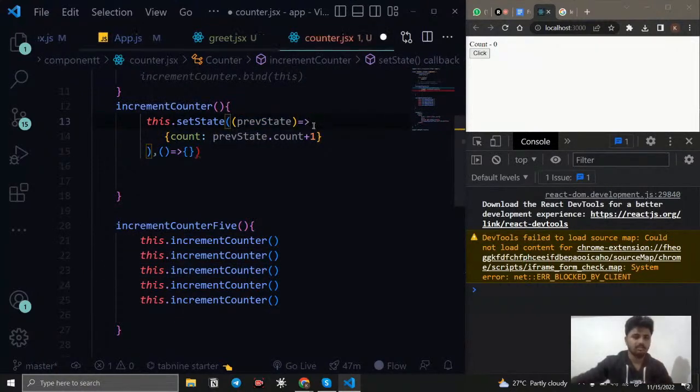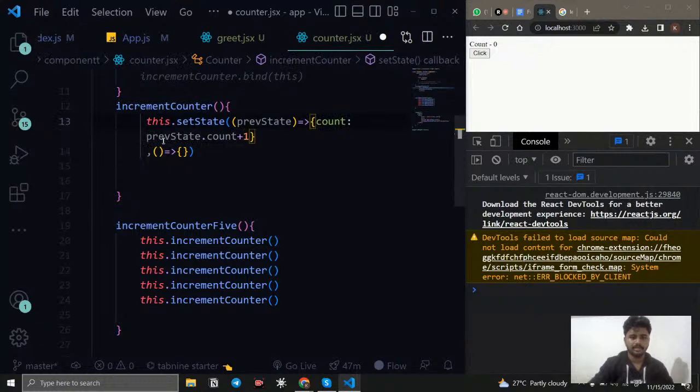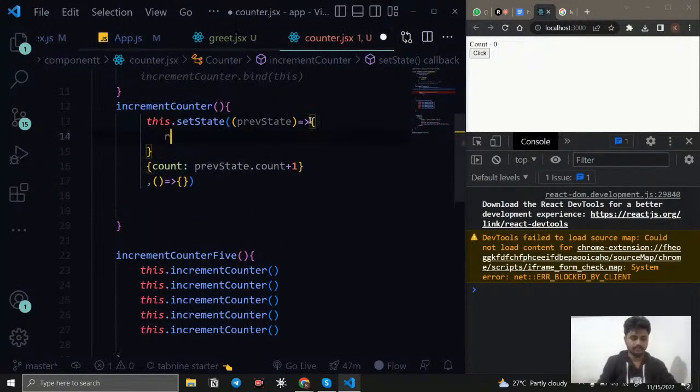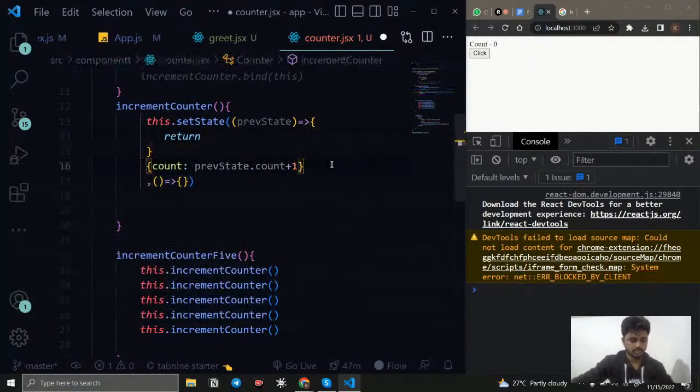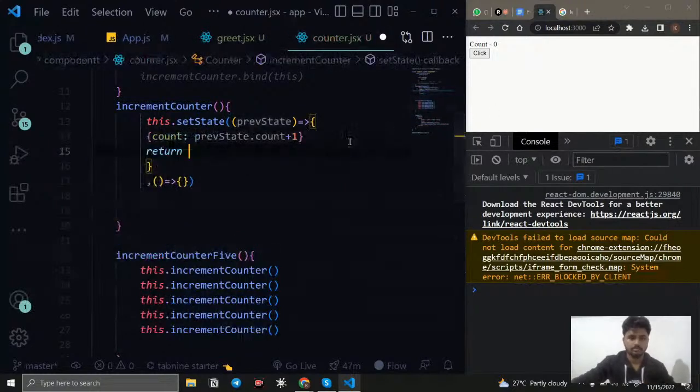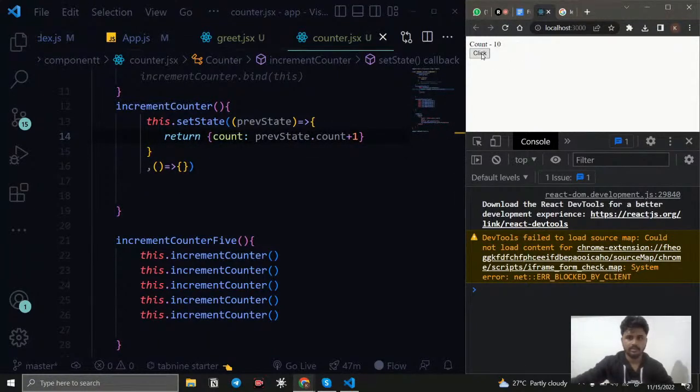Otherwise, instead of directly invoking it, if it is one-liner code, you can simply write like this. This is going to be an object, so we can simply say return. What is the code that I need to return? Here you can simply write it like this. Once we are done, we will refresh it and you can see it. Otherwise, if you don't want to use the curly braces and return, you can directly give the code and use it.